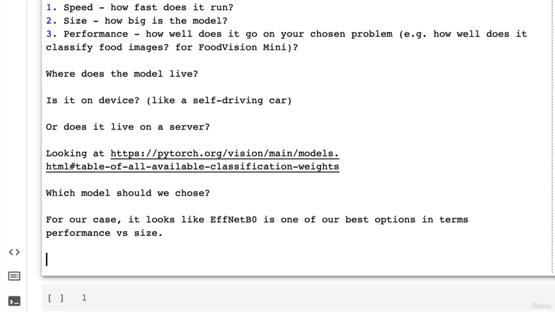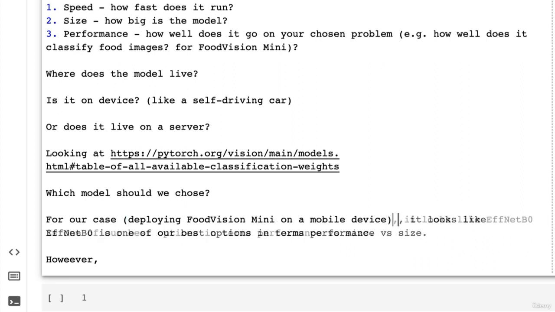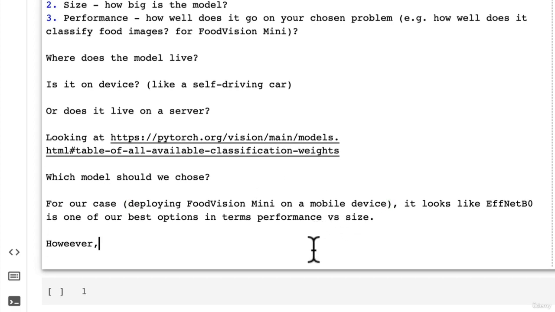I just want to introduce you to one more important thing, which is a great essay in the world of AI. However, for our case, let's just say our use case, our end case is deploying Food Vision Mini on a mobile device. So we have a compute restriction because an iPhone doesn't have as much compute as, say, an internet server. However, in light of the bitter lesson, I'm going to show you what this is in a second.